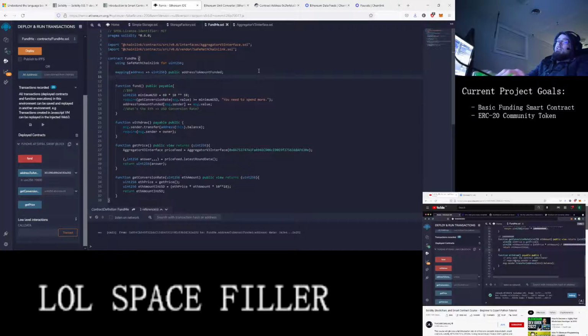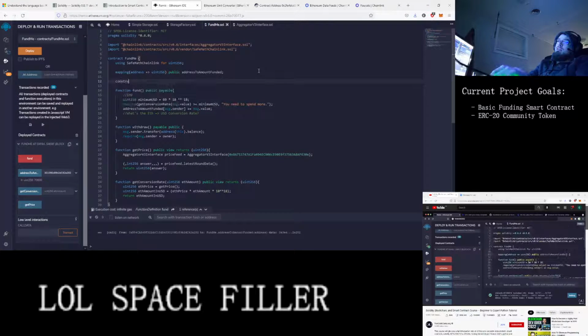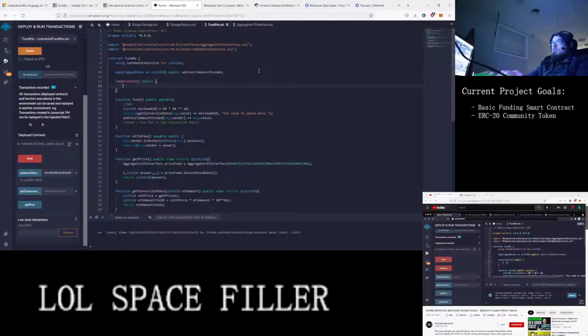And that's actually exactly what a constructor does. So typically, at the top of your smart contracts, you'll see a constructor. And this is a function that gets called the instant your contract gets deployed. We don't even need to add function here. We can literally just call it constructor because it's what constructs the smart contract. So we'll make constructor public, and whatever we add in here will be immediately executed whenever we deploy this contract.